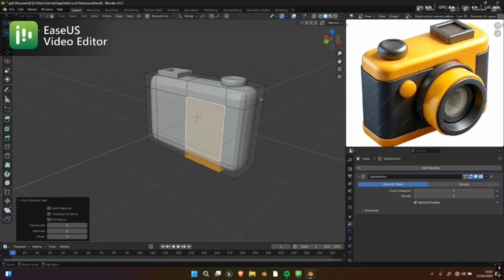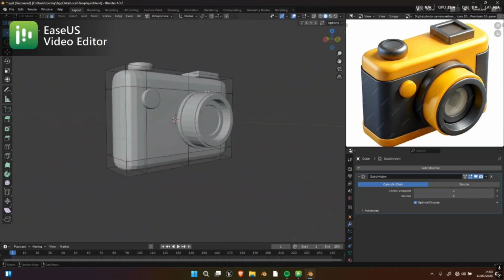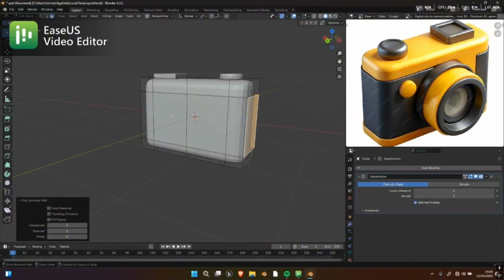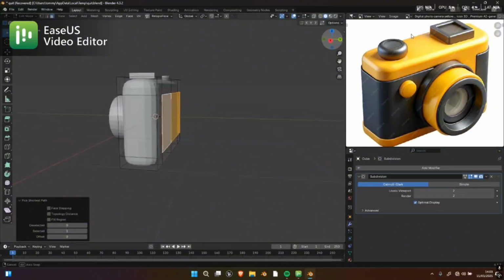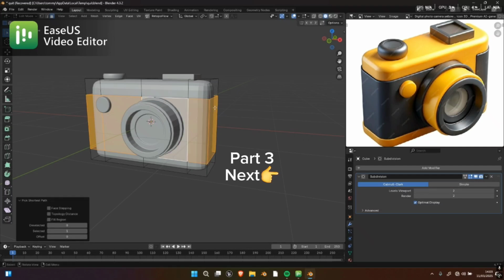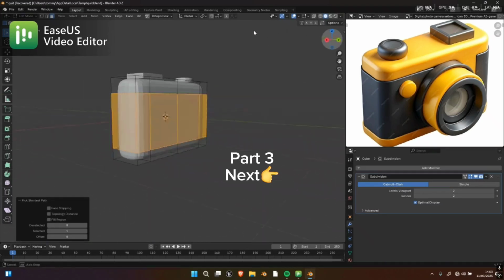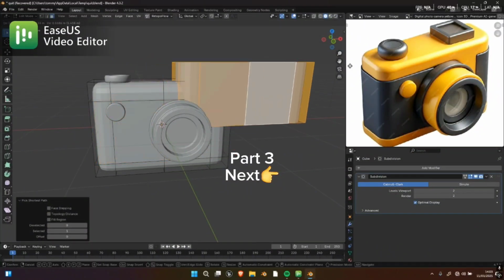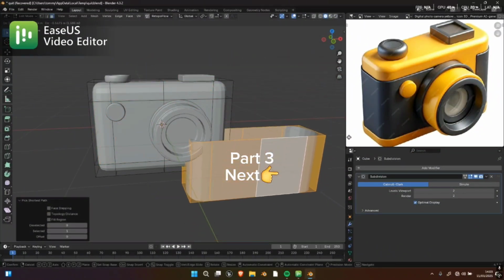Let's say somewhere here like this, Control, click, click. So you should get something like this. You select round here, then press Shift D. Shift D is to duplicate. So you have a duplicate like this.